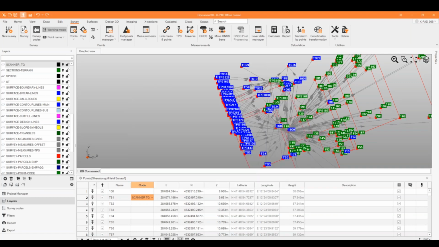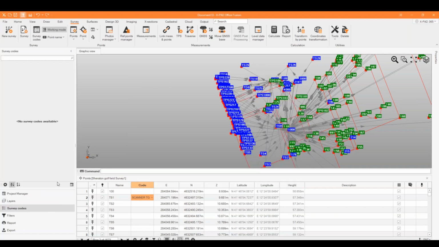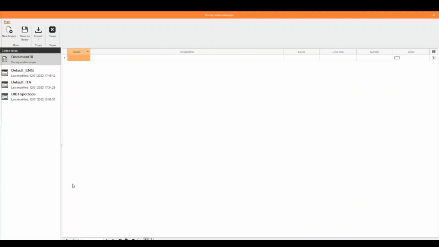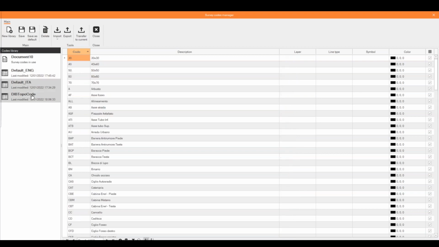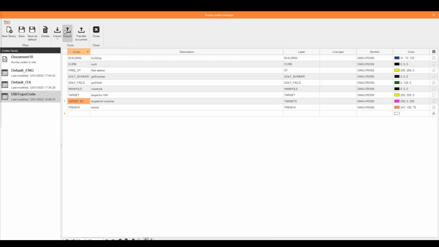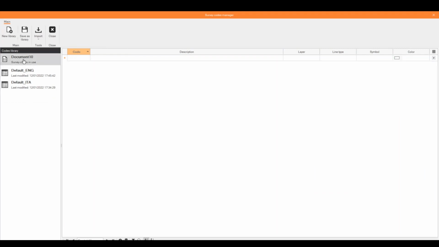Instead, survey codes we can open directly here. No codes are available here, but I can directly open the survey codes table. This is the default from X-TOPO Ultimate in English and Italian. Let me delete this survey. So for the current project, no codes are available.